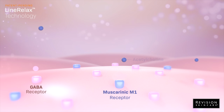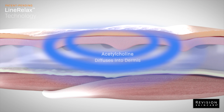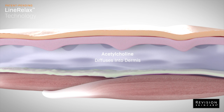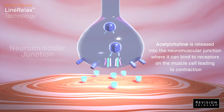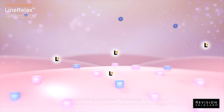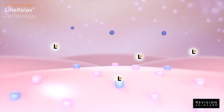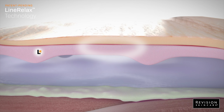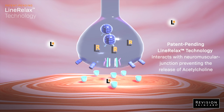Now in the skin, there are receptors. Those receptors will control how the muscles move, but they will also control sebum secretions and sweat secretions. When we use Botox, we inject into the muscle. And this is what happens in the nerve endings. There is acetylcholine release. They bind to the nerve endings and they block the nerve transmission. For the first time ever, we've got something that's topical that can be put on the skin that has Botox peptides that can block the nerves in the skin and also in the muscle. So it diffuses from the epidermis and it diffuses towards the muscle, and it can block also the transmission in the nerve endings in the muscle.